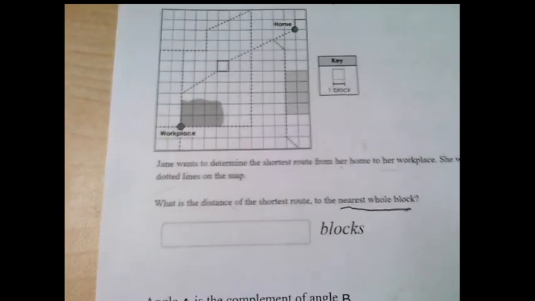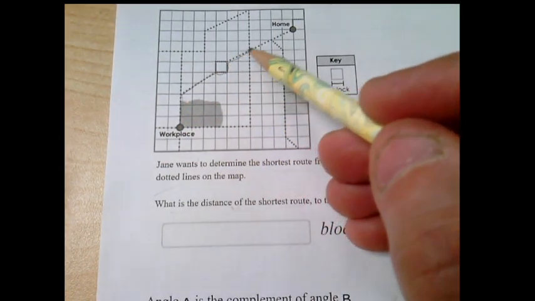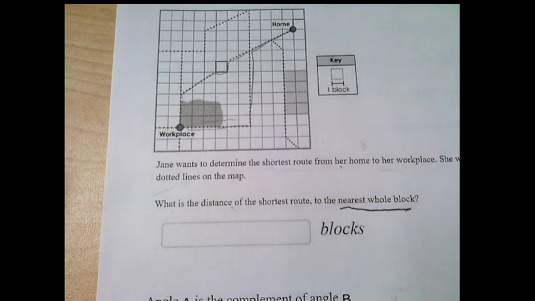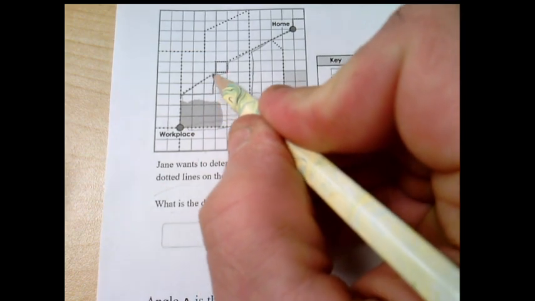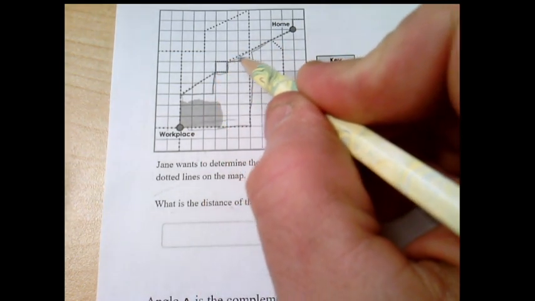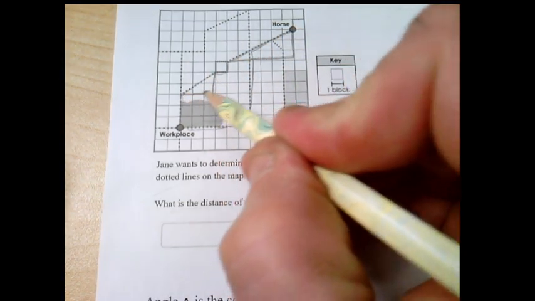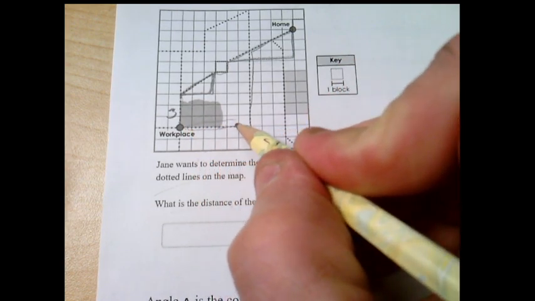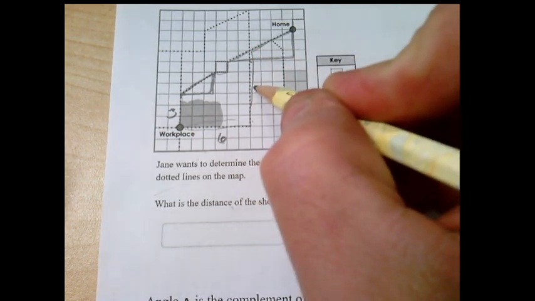Okay. Now, I think there's two possibilities here. It could be this route here, okay, or it could be this route here that goes this way. Okay. Now, here's what I'm thinking. For this route right here, I'm going to change it into these right triangles here. If you look at those, that one and this one, okay? And I already know that this length here is a length of 3. This length here is a length of 1, 2, 3, 4, 5, 6, 7.